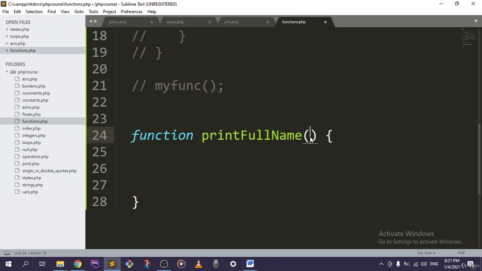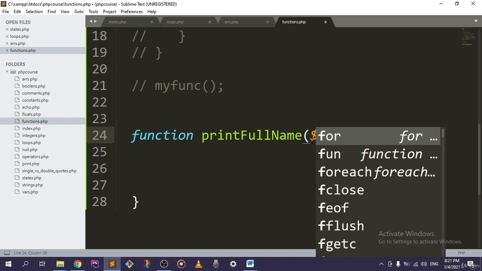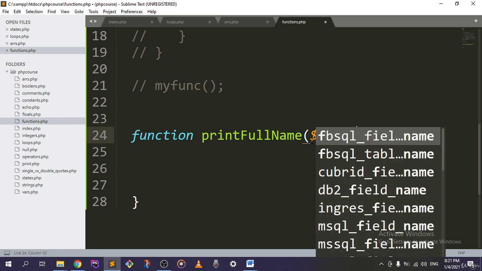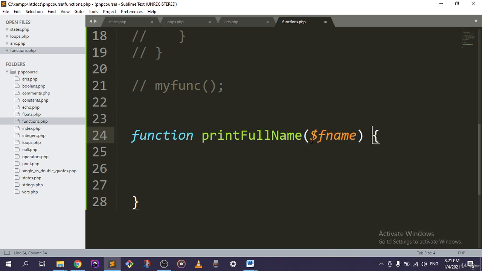We can write as many as we want. All we need to do is separate them by a comma. Let me create just one argument, and its form is just like a variable. Exactly like a variable.